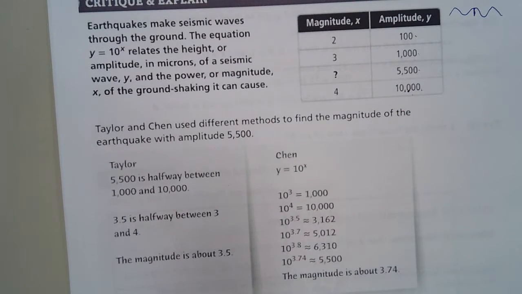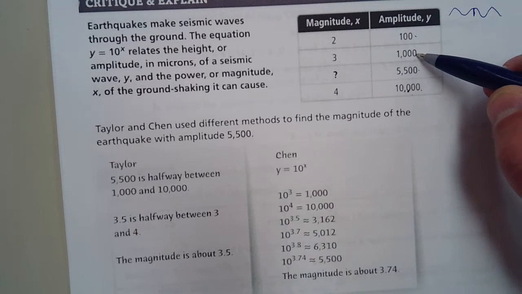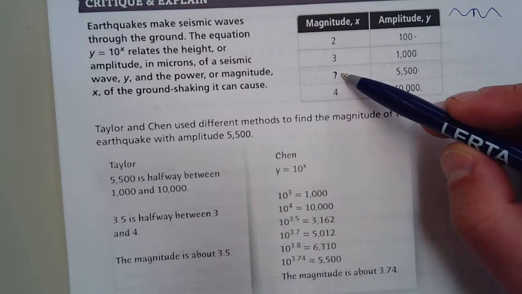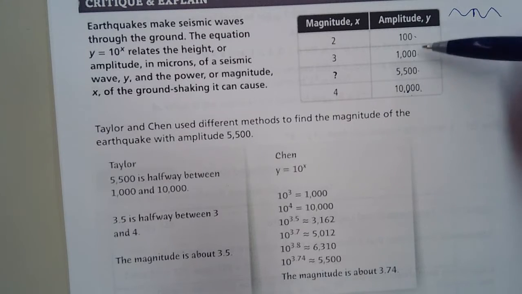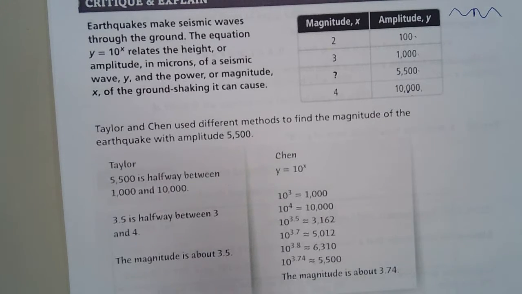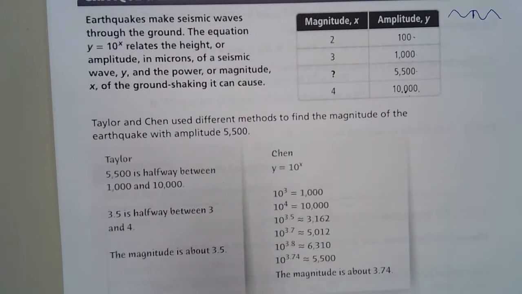And if you don't know anything about this graph, you don't know anything about how this works, that might make sense to you. If I just count up, what did this amount go up by? What did this amount go up by? That would make me think this is 3.5. Now, that's also kind of ignoring what's going on right here. But she's definitely the one that makes the error here.